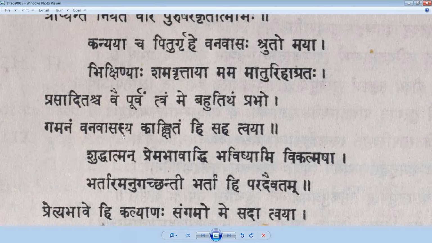So you have been, even here, ihacha, here also, you have been requested by me, you've been propitiated by me. For the nth time, bahutitham, for the nth time, you have been requested by me. And, for vanavasa. So vanavasartham is understood.